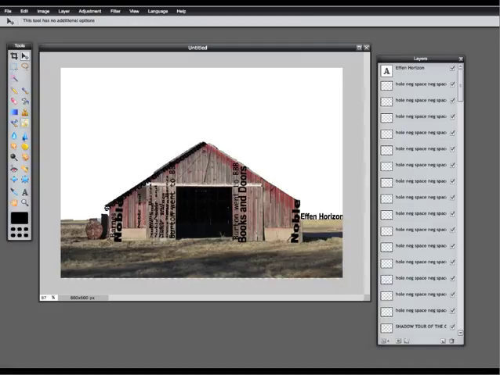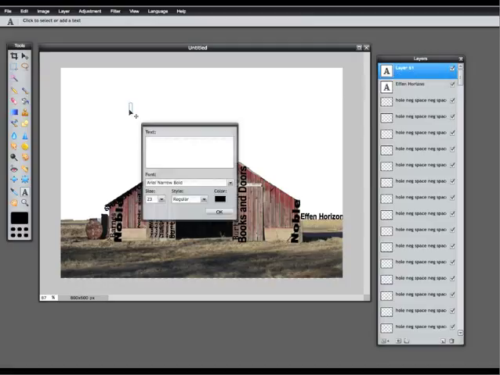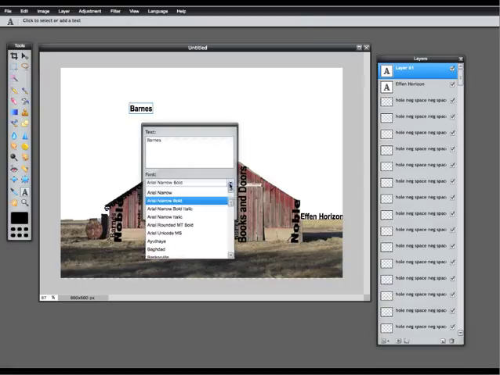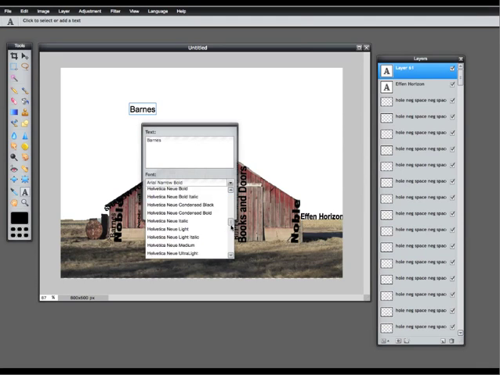And what I want to do is use the Type tool. That's right here, the letter A. I'll just tell you, in most of the programs, it's the letter T. But at any rate, you can go in and type, and I'll type the word Barnes. And what's cool about the Type tool in Pixlr here is if you just click on the font and then scroll through all of these fonts, it has most of the default fonts that are in there. It actually previews for you without you having to highlight the font.